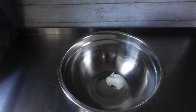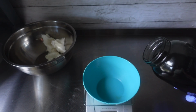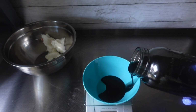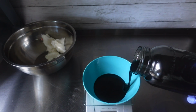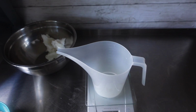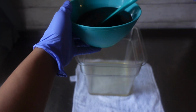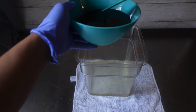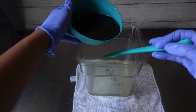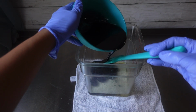Alright, so first I started out by weighing out my ingredients, and always remember, of course, when you're working with sodium hydroxide, you want to make sure that you take the necessary precautions to protect yourself. Now right here I was just weighing out my infusion, and for this recipe I did replace 100% of my oils with my infusion. Now once I melted down my other oils, I then added in my infusion.